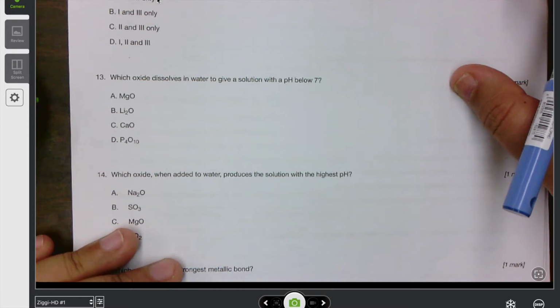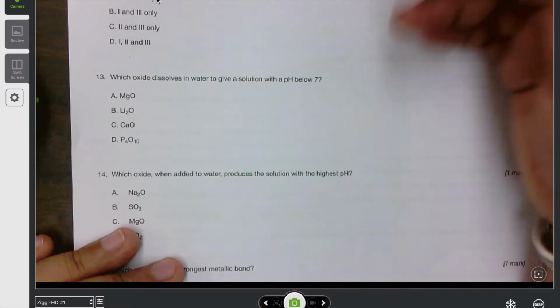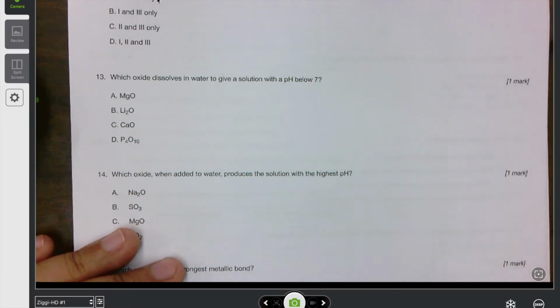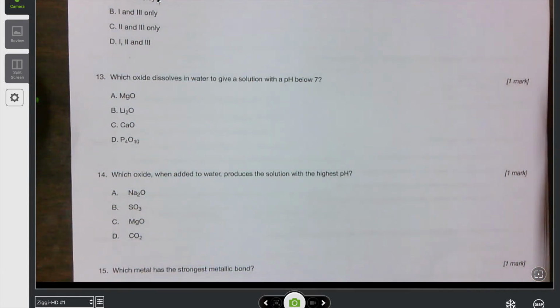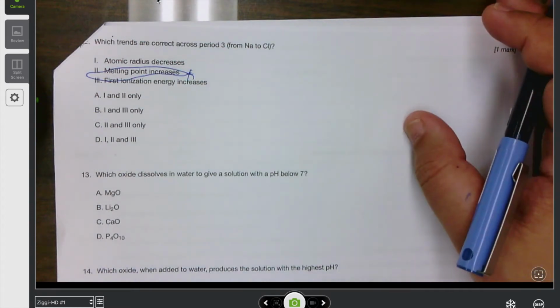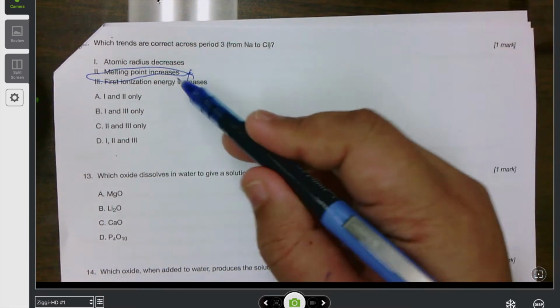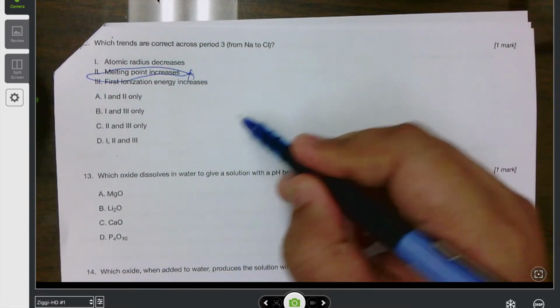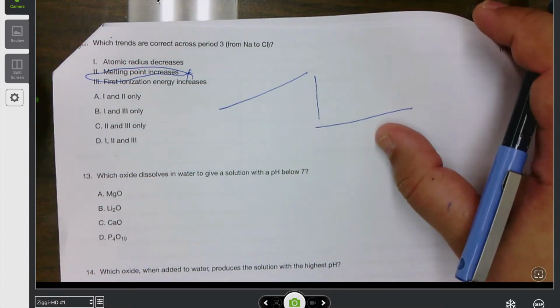Did you get this right? But why are we skipping? Remember I told you I never taught you melting point? I taught you down the group. What's the trend of group 1 and group 7? Never mentioned this across period 3. So first of all, I didn't teach it, so it's wrong. Second of all, I taught you the groups, not the trends in the period. Third of all, melting point, it depends. Sometimes it increases and then suddenly decreases. That's why it's not part of the trends that we learn.